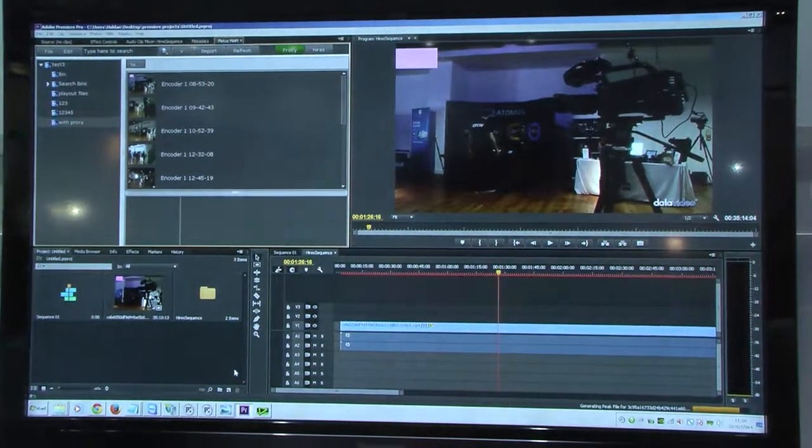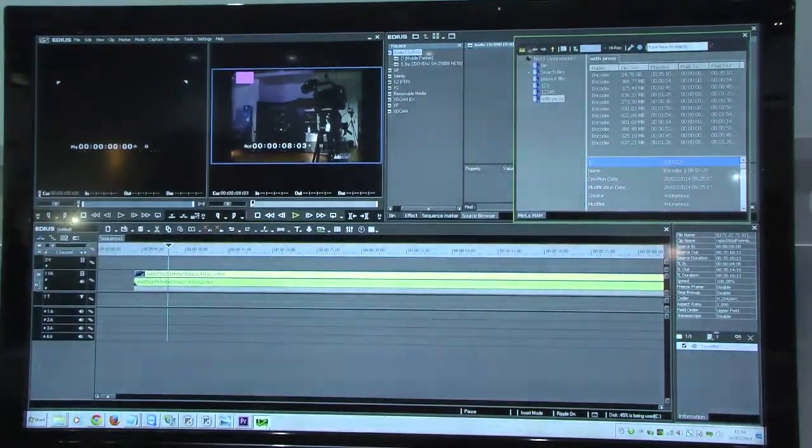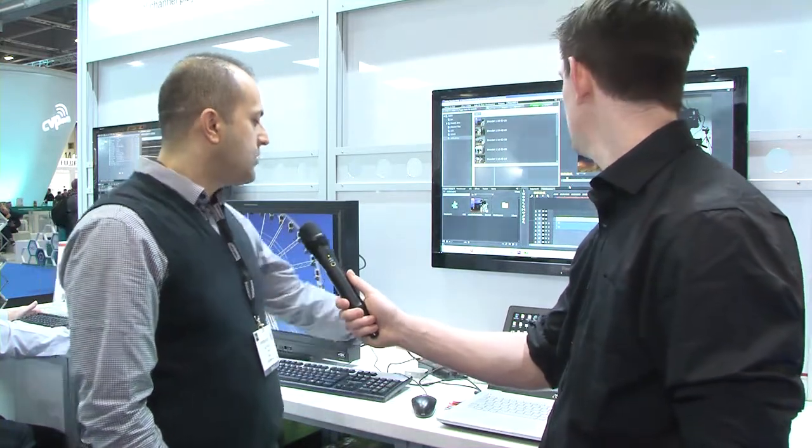New this year, we are announcing our support for Premiere Pro — so inside Premiere Pro it's possible to browse our archive and drag and drop into the timeline to do proxy-based, server-side editing. We have also released our support for ProRes, making us one of the few Windows-based software products that support Mac-based workflows. Additionally, we have launched DNX HD support inside our MOM for compatibility with Avid, and we have an iPad control application for Metus Ingest so customers can quickly remote control the ingest.